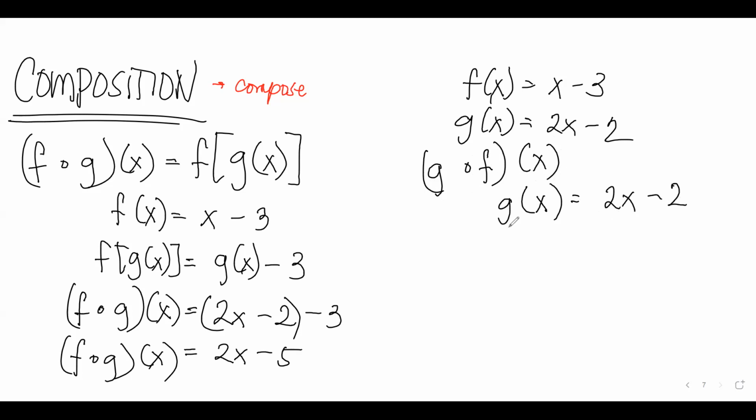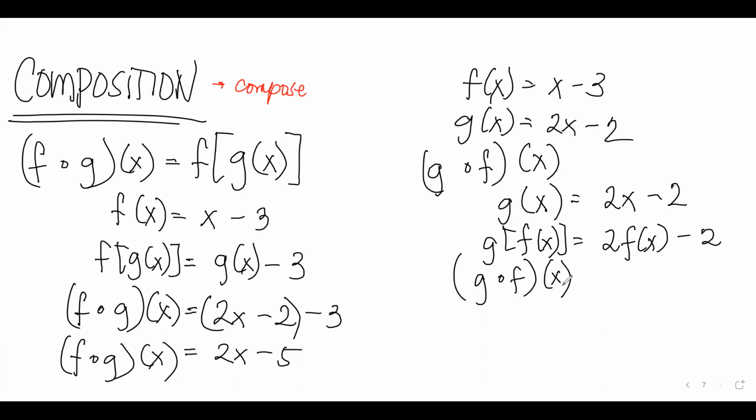And then, ipasok yung f of x. G of f of x. So, we have 2 times f of x minus 2. Ang g of f of x is, ito na, balik tayo doon sa original. The g of f of x is 2 times the f of x, palitan na natin doon, which is x minus 3, minus 2. Hindi mawawala yung 2, class, kasi yan yung x kanina, katabi ng x. Yung pinalitan lang natin is yung x ng f of x. Eh, ano yung f of x? X minus 3. Ayan. Simplify.